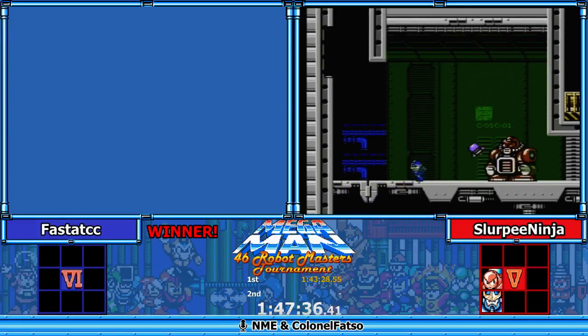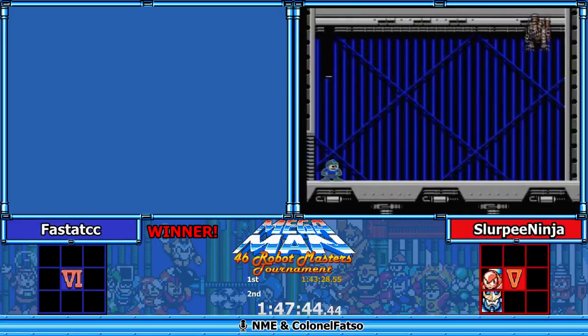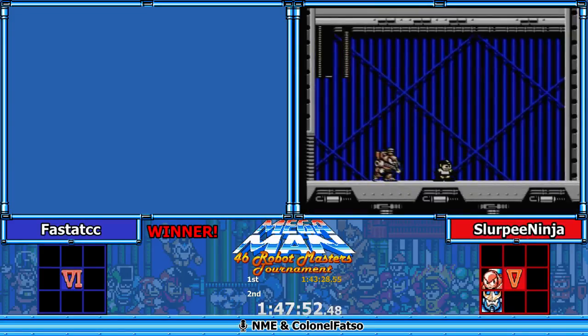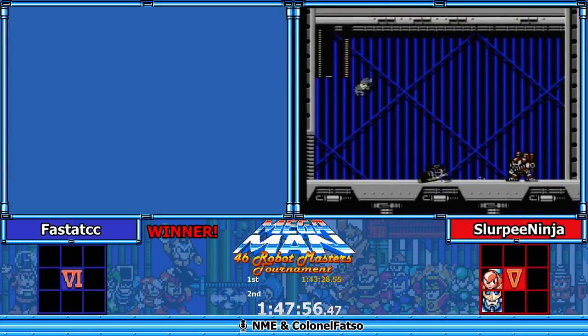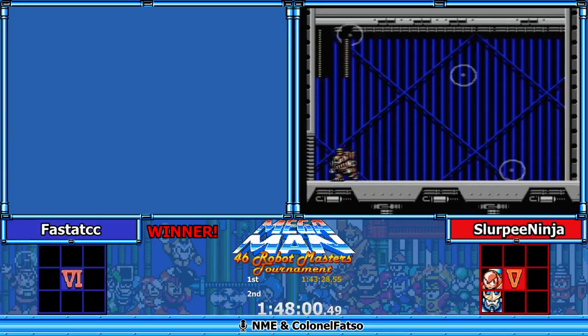Alright, he's through the guy. Here we go. There we go. Coming into this fight, he's got 1 HP. I don't know if he has any spare lives. Oh, let's hope so. Let's do this. He's got no spare lives. Okay. Let's see. Lots of energy for... Oh, no. Oh, man. The ceiling drops.